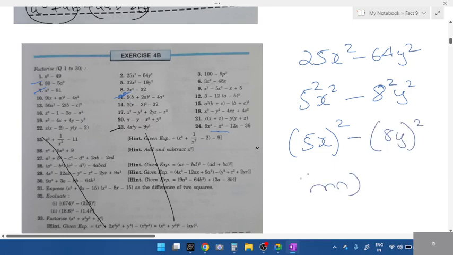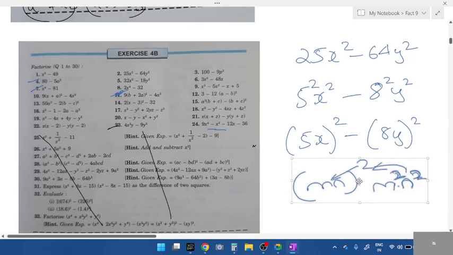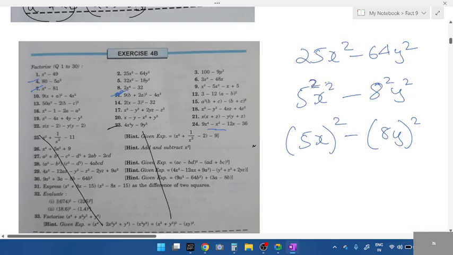What is (mn) to the power of whole square? When you open the bracket, what do you get? M square, n square, not plus. Is there any plus in between? M square, n square, right? So from this we have understood, whenever the powers are same, we can take it out common. (mn) into whole square, right? In the same way, powers are common for 5 and x. Take it common, students. Doesn't it look like a square minus b square?